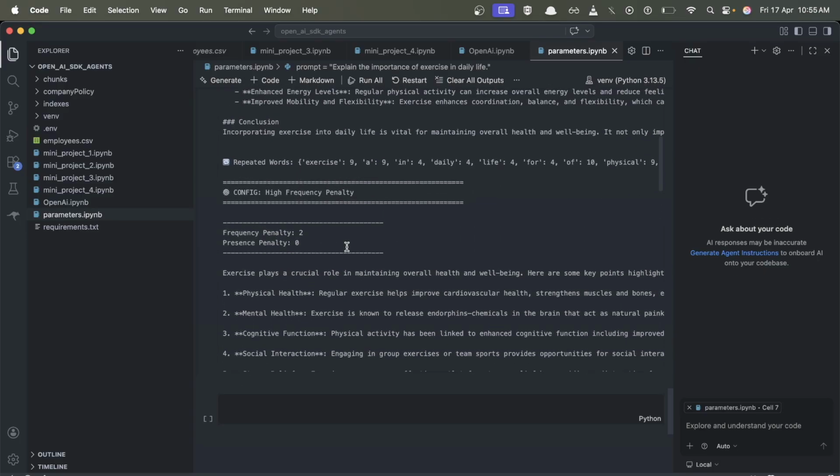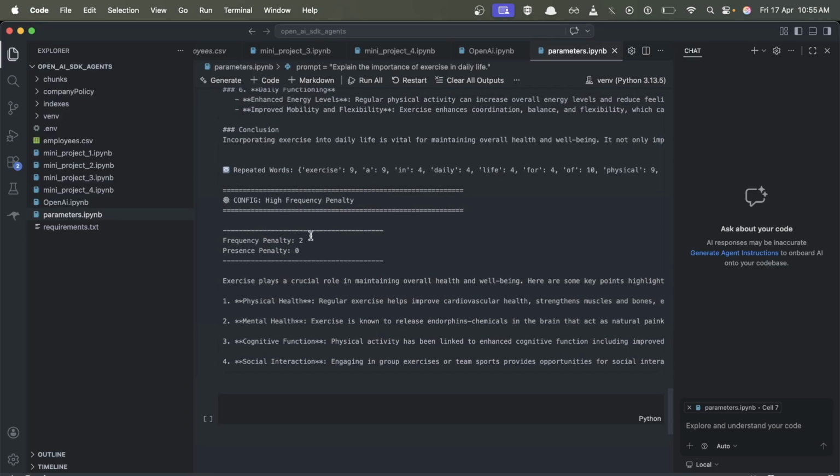So what presence penalty and frequency penalty do is penalize the generation of a particular token the more times that token is generated. For example, let's say "exercise" is a token, and the more times "exercise" comes into the output, the less likely it will come in the output again. So the model penalizes the generation of a token based on the number of times the token has already occurred in the response. It will just avoid printing the same word again and again.